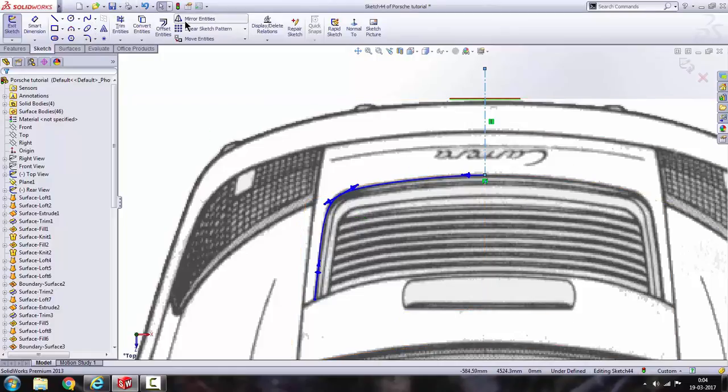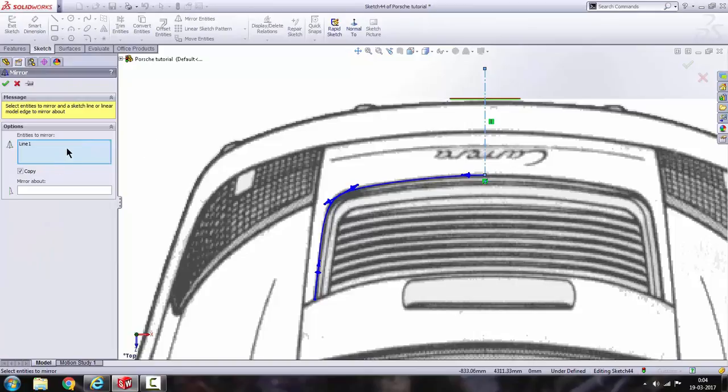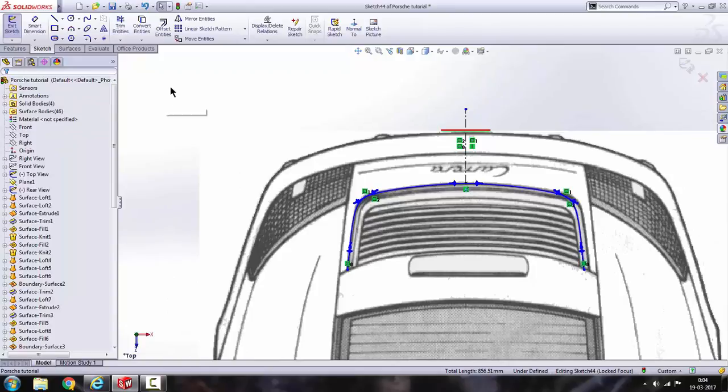So we will go to mirror entities, clear selection. The entity we have to mirror is this one, and the line. Make sure we click this copy option, and then we click on this line here. Here you can see the mirror image. There you go.